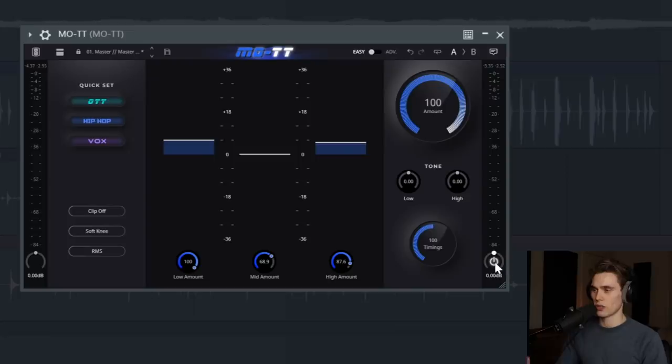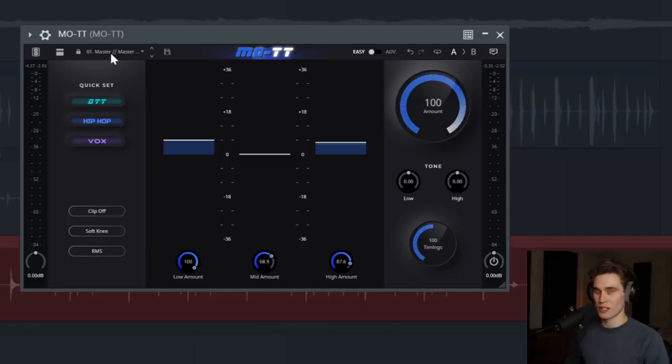Now you'll notice there was a little bit of a gain difference when I bypassed. So there's an input and output gain here along with meters. And if you adjust one whilst holding shift, they move together. So you can push the input up and it will take the output down. I really like plugins that handle the gain compensation like that for you.